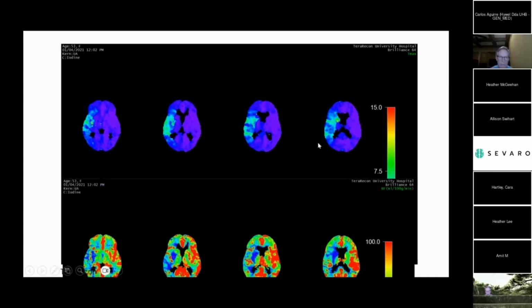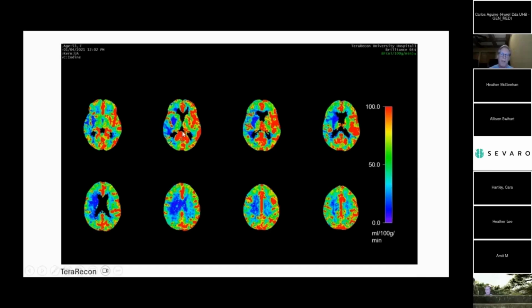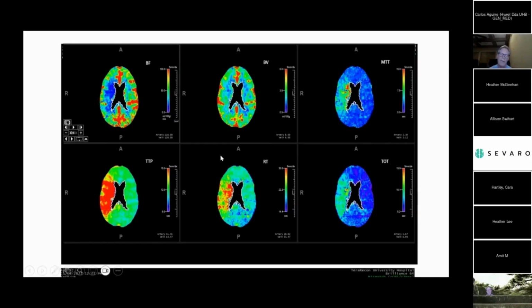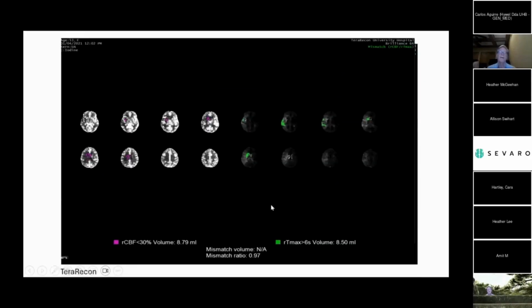Here's their CBF map. So in this case, again, the abnormal side where it's really dark here, it's not dark here. So this is severely reduced and severely reduced back here. So this should be core infarct here centrally, which is deeper, including at the caudate nucleus. And this part here will probably be more penumbra. That's just a composite display of the same data. And here's their summary map. So it does show it.